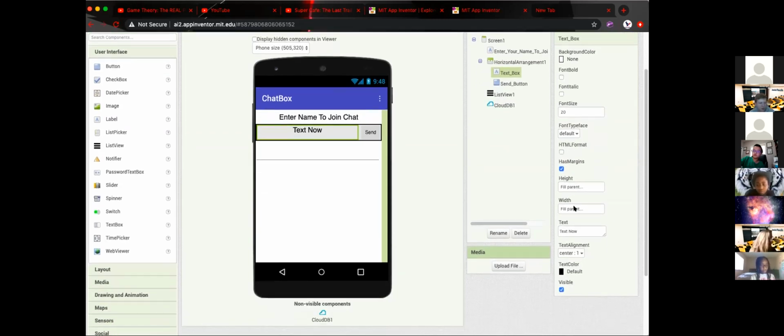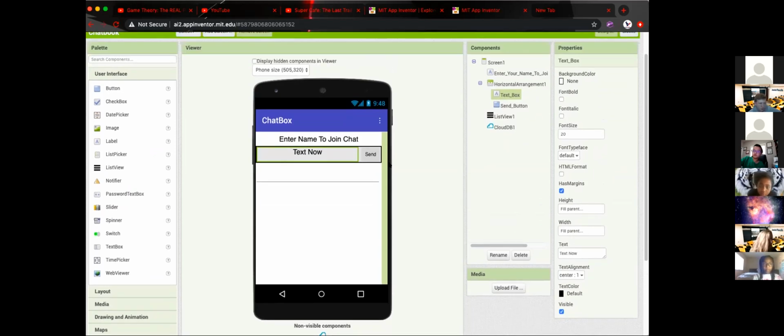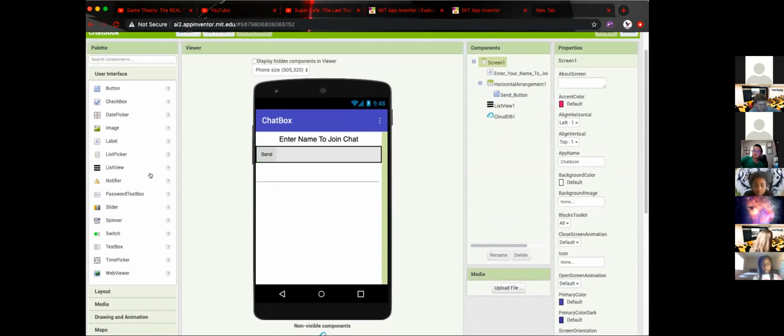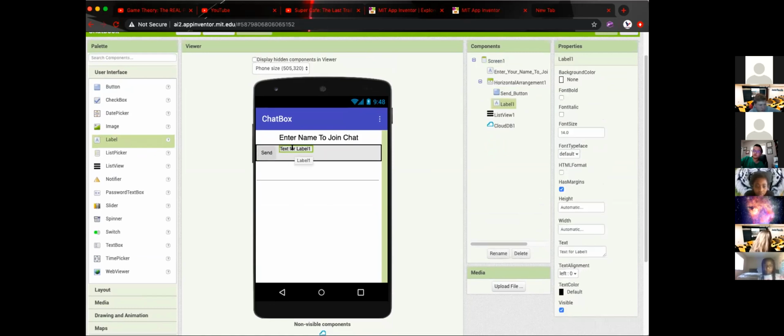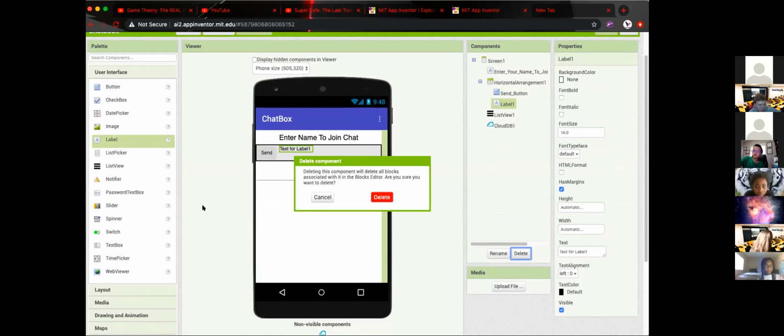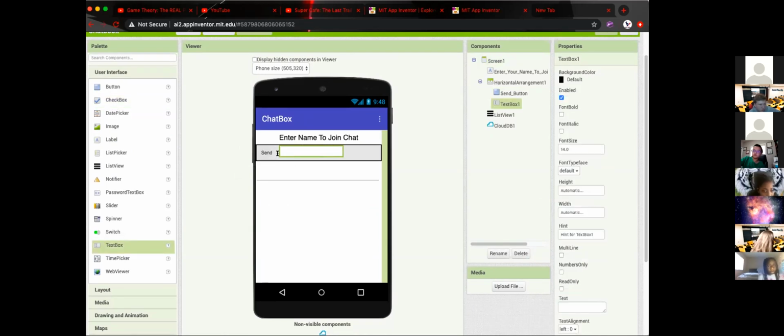It doesn't let you type anything in it. Yeah. Can you just try to delete the text box and add a new one? Okay. I can type stuff in the text box, but I can't see it later on. No, that's a label. You had a label, not a text box. Okay, text box is near the bottom. Go down. There it is. Yeah, that's probably what it was.